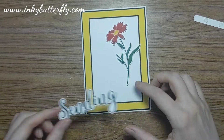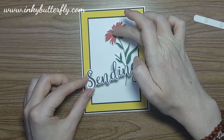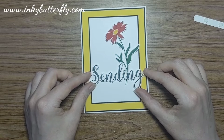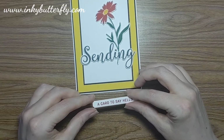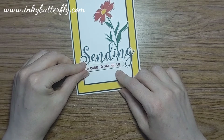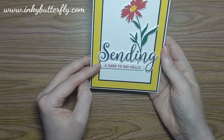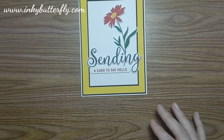Pop on our sentiment, which is going to help secure anything that hasn't got a dimensional underneath it, because that's only got a couple on, but it's been anchored there by that, and then it's going to be anchored across the bottom here with this larger sentiment. Try and get it something like straight. Okay, and then we can just pop this guy in underneath. Again, try and get it something like straight. And again, this is where I would normally try and get my head right over the top of that. So that looks about right to me. Okay, that's it, simple pimple.